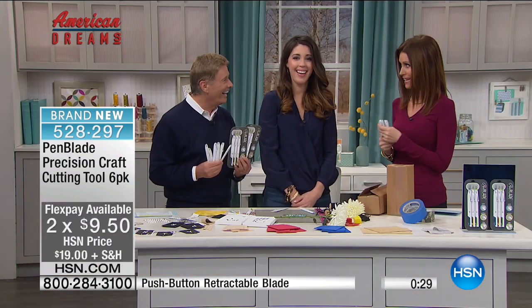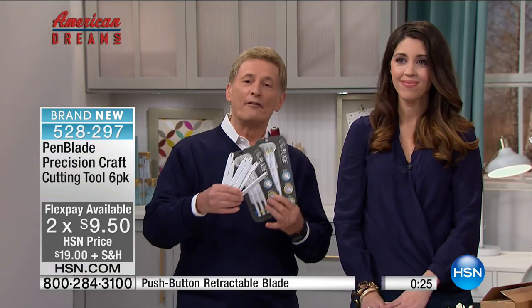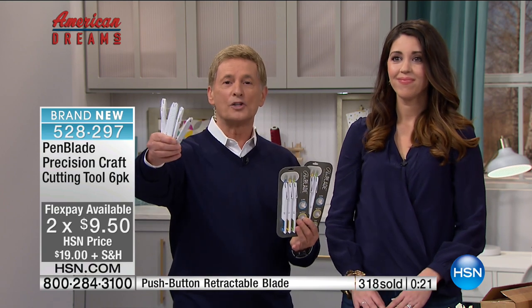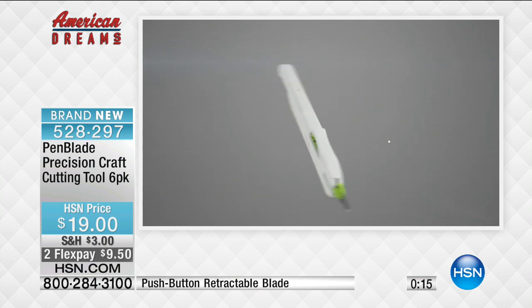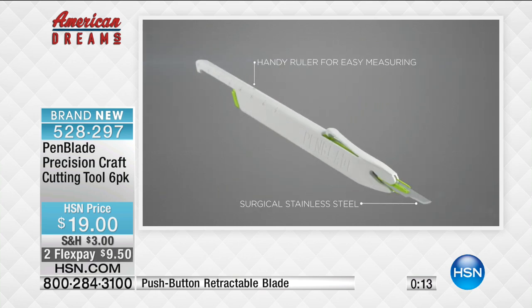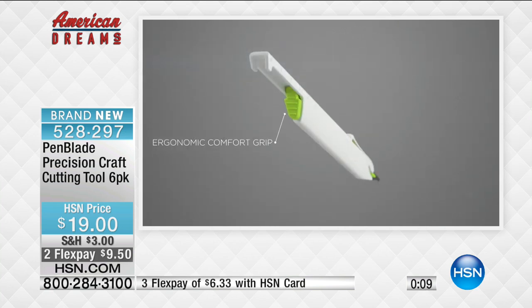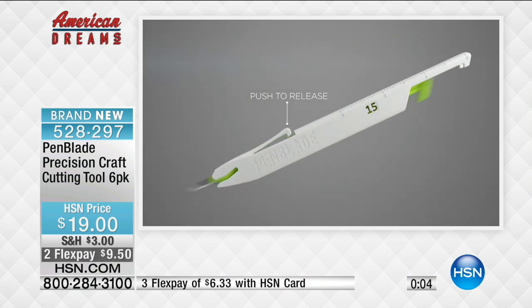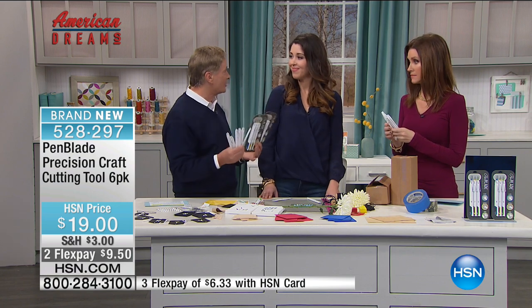The countdown is on. Do not miss out on this, because once again, when you get this at home, you are going to find so many different uses for this. And if we could just roll that animation once again, if you just happen to join us, there is nothing out there quite like this. Multi-use, you're going to get everything in the pen blade, push button retraction to give you that safety. No more taking the caps off, no more losing caps whatsoever. You have that ergonomic grip to it. Stainless steel blades, so that's going to give you the accuracy. It's going to last a lifetime.